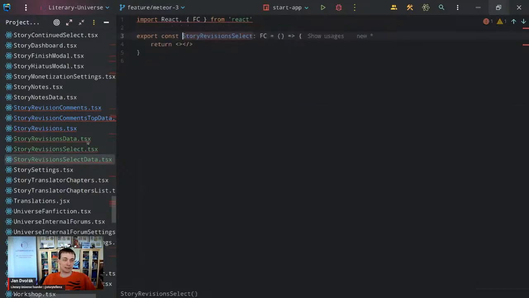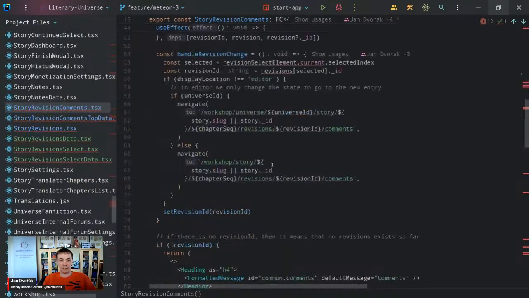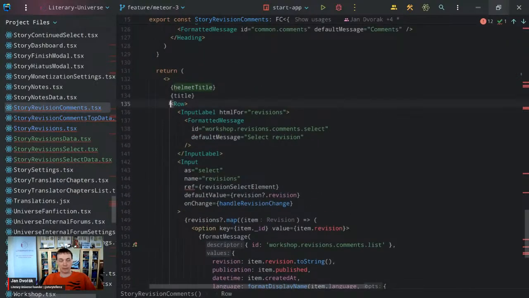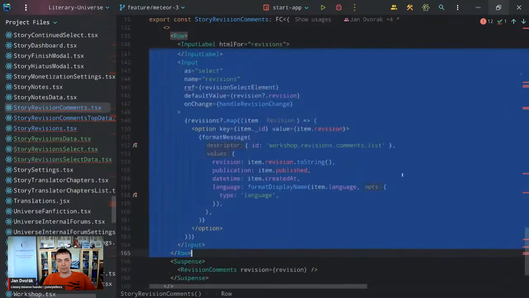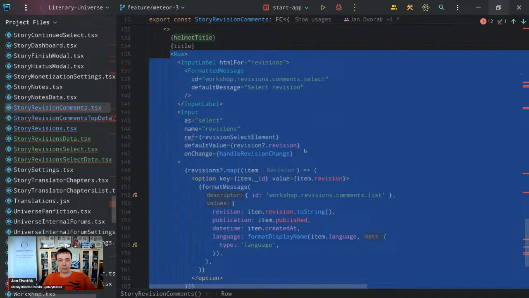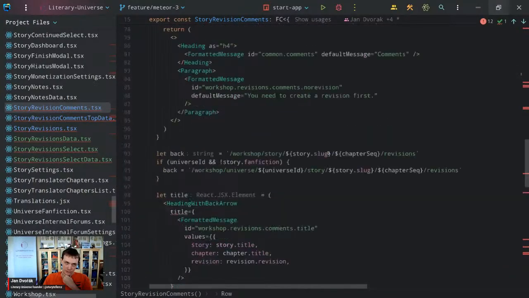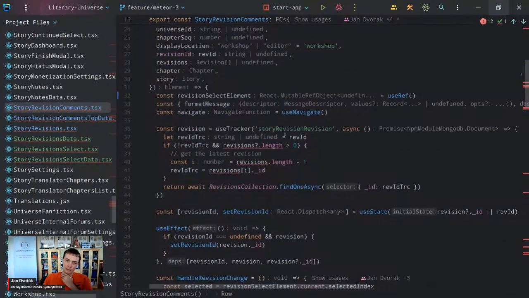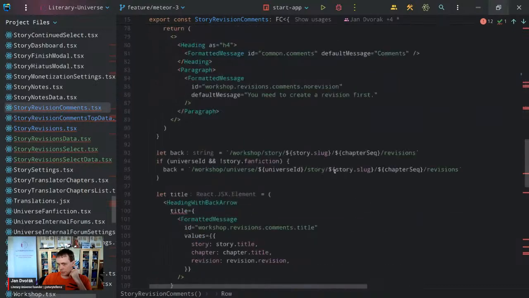Now for the select itself, we need to go back here and grab the select, which also will be this entire row. We have the revisions here, revision dot revision. Let's see. It's this part, finding the one selected revision. Yes, which we can do pass through.